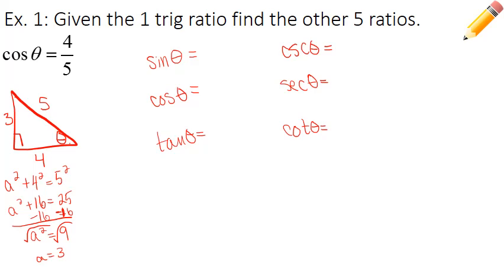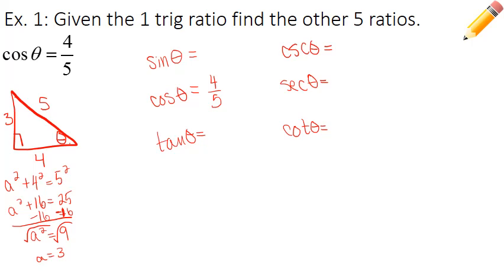So I always like to line them up like this, my 6 trigonometric ratios, so that I know that sine is the reciprocal of cosecant and cosecant is the reciprocal of sine, and vice versa. So now we can write all of our fractions because we remembered our 6 ratios. We already know that cosine is 4 over 5. So let's do sine theta next.